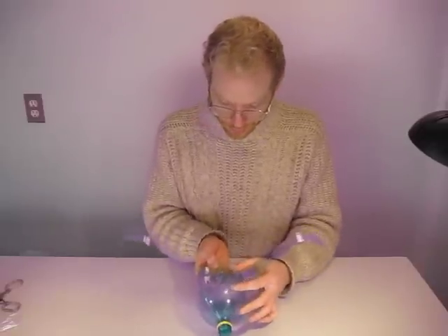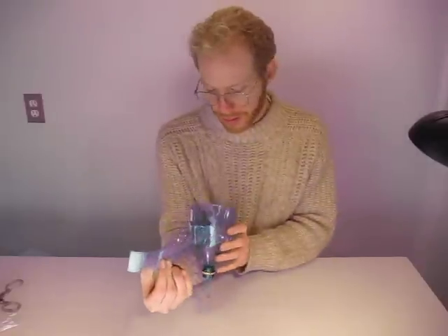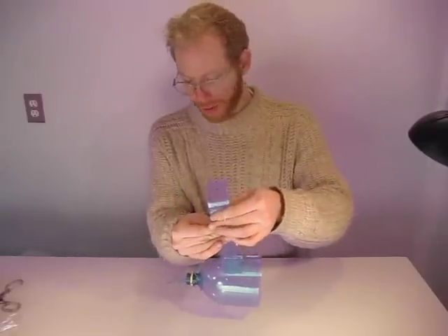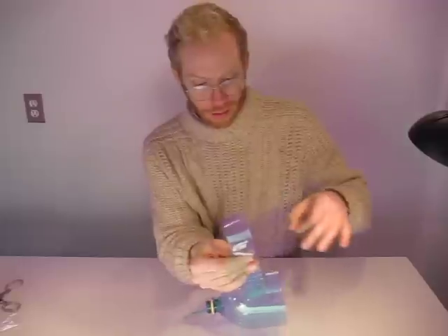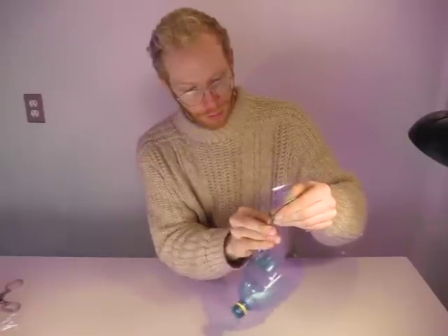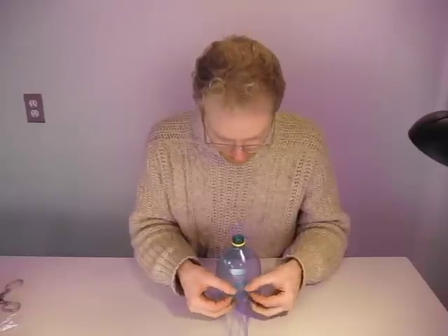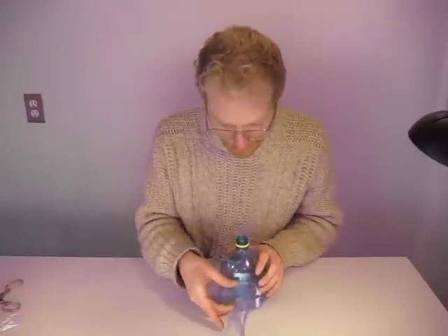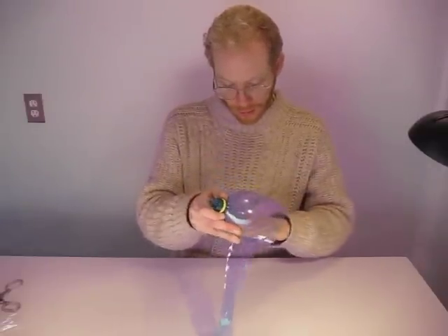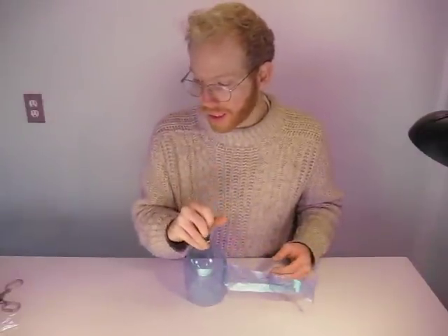Now that the doubled-up section is right in the middle, I can fold my two wings back and see exactly where the middle is between them. This is an important step — making sure I join the wings together at exactly the right point. I've got them pinned at the right spot, so I'm going to hold them there and grab a piece of tape so they come straight off the back. Then I'm going to crease these in the middle to make the wings stiffer, and finally add a little piece of tape on the inside to hold them in place. And I'm done — stabilizing fins. Next step is going to be to load and get the camera ready for shooting.